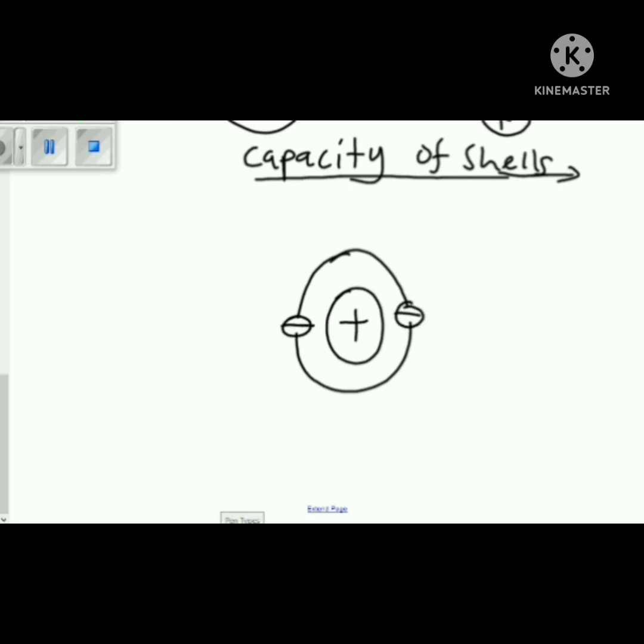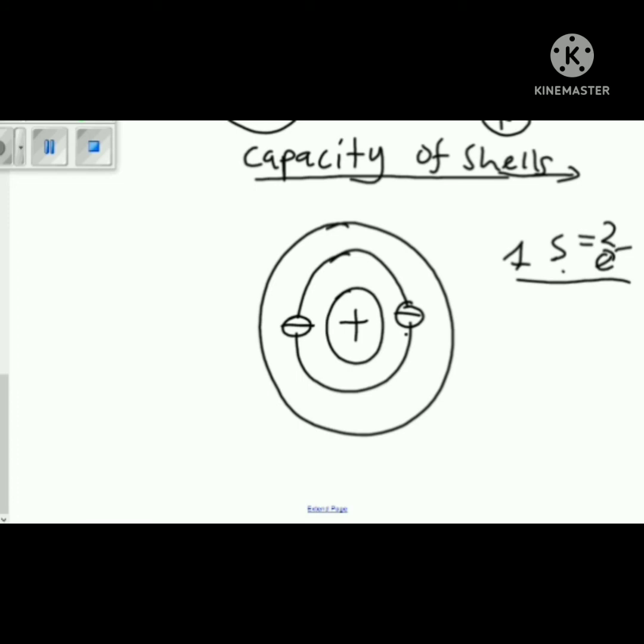So this is the first shell or the first orbital. Here I'm filling in the electrons. You can see this orbital can only contain a maximum of 2. This first shell, this is 1s. It can contain only 2 electrons. Remember that these cannot have protons or neutrons, but only electrons, because the orbital surrounding a nucleus can only contain electrons. So this contains 2 electrons as a maximum, and then the next orbital will contain 8 electrons.